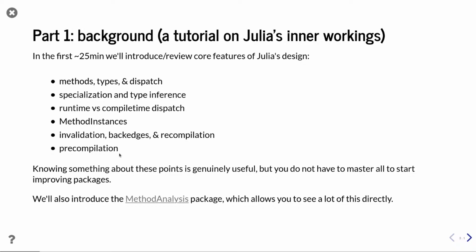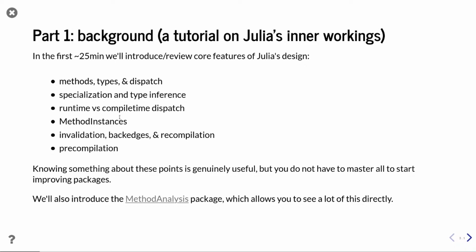One of the things that's worth saying, I think, is that all of this material is useful to know in terms of appreciating and understanding the implications of the tools that Shuhei and I have developed. But also keep in mind that you don't have to understand all of this to get started using these tools. In fact, the act of using these tools can sometimes help you gain deeper insight into what's going on under the hood. So if you don't understand everything in this background part of the talk, don't worry too much about it. Give the actual tools a try, and they'll probably teach you a lot about the things that you may feel that you're missing right now.